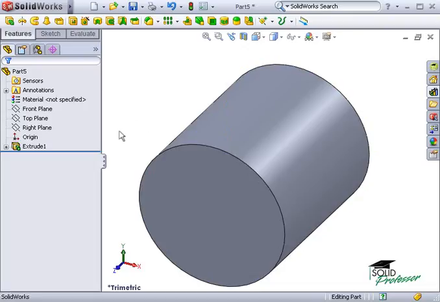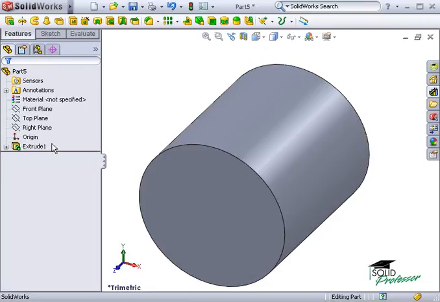Take a look at the window on the left. It switched from the Property Manager for the Extrude to display the Feature Manager tree. Notice the feature Extrude 1 listed here. This represents the Extruded Boss I just created. Every feature you create as you build a part is going to be listed here. This is important because this list will give you access to features in case you need to make changes.